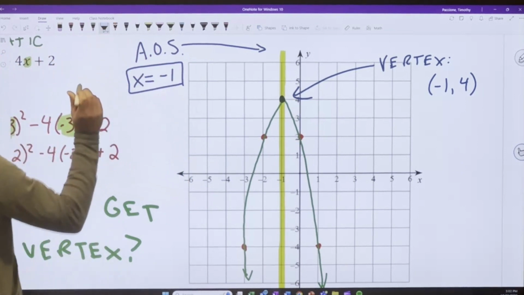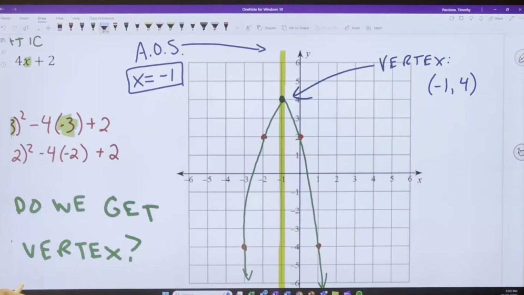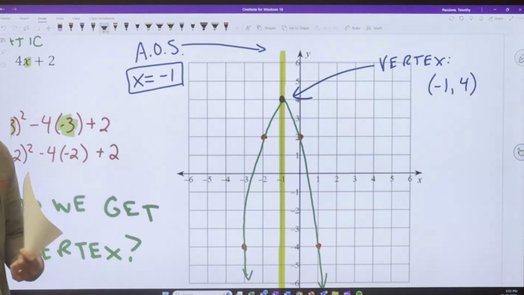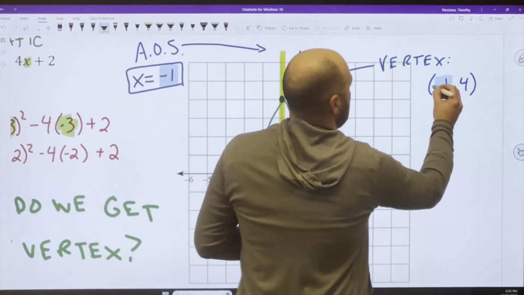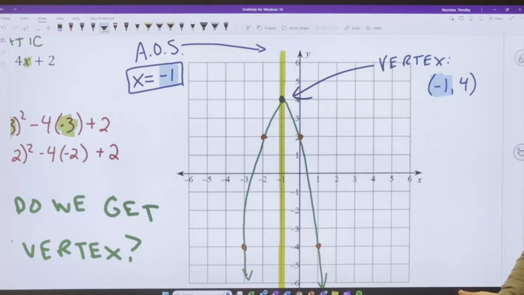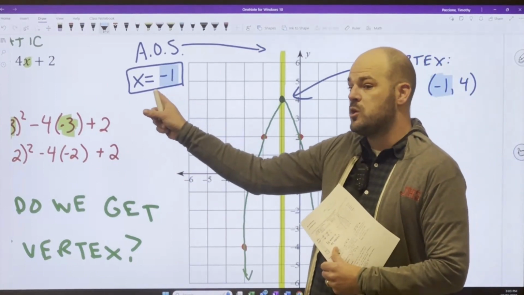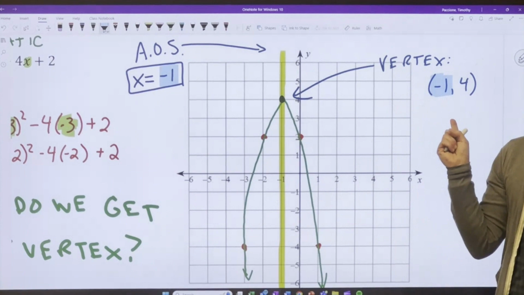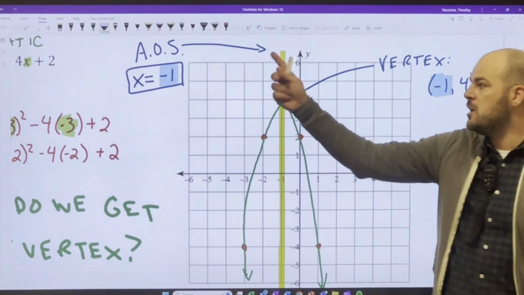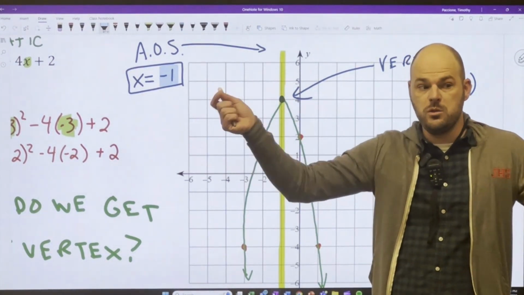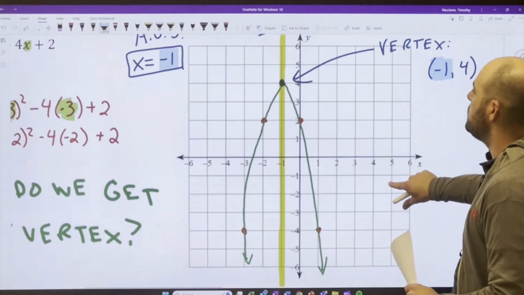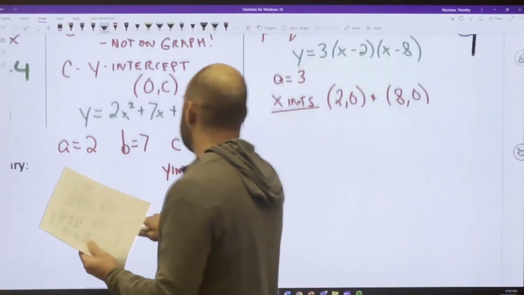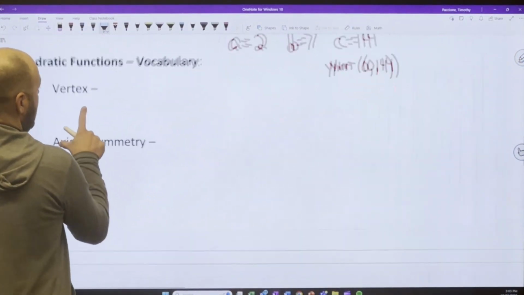Okay, one more thing to notice before we move to our definitions. What does the axis of symmetry and the vertex have in common? -1, right? I see it here, I see it here. So how can we use that? Well, that means if I know the axis of symmetry, I know the x value of my vertex. If I know the vertex, I know my axis of symmetry, right? So we use those to help find the other sometimes, and we're going to do that today, okay? So let's define these a little bit, these vertex and axis of symmetry. So we'll do that now.